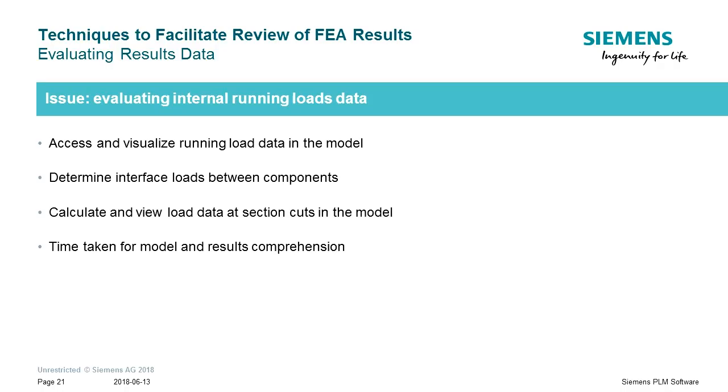Another issue is the ability to clearly evaluate running loads through the structure. Model and results comprehension can be very time-consuming. To help to do this, FEMAP includes the free body capability, which accesses and visualizes the grid point force balance output data. You can generate free body diagrams, interface loads between components in the model, and calculate and view section cuts.